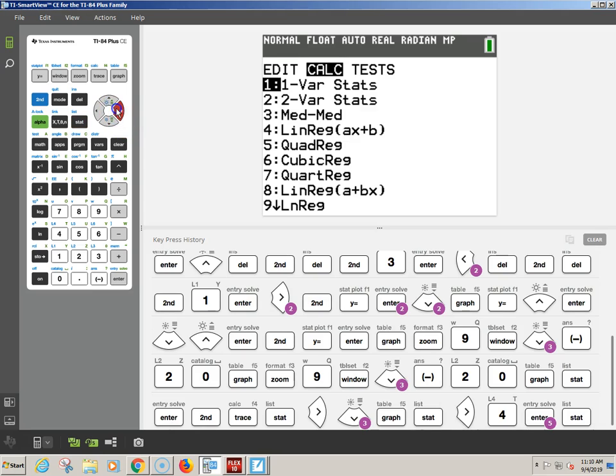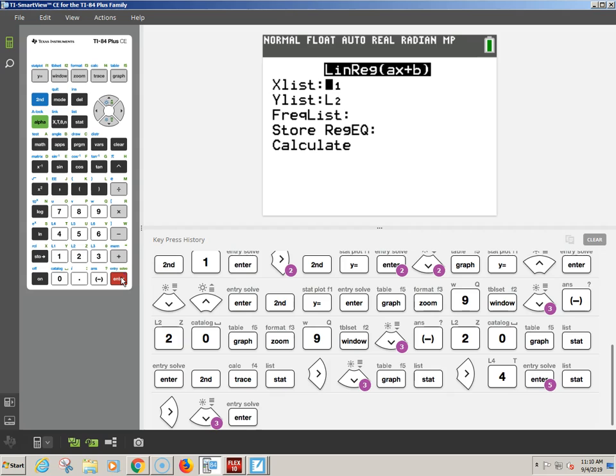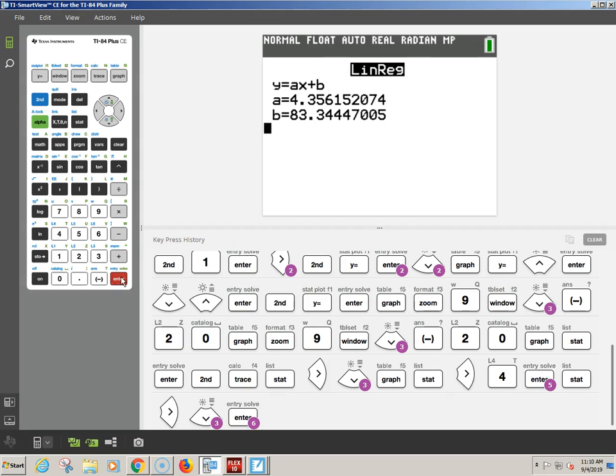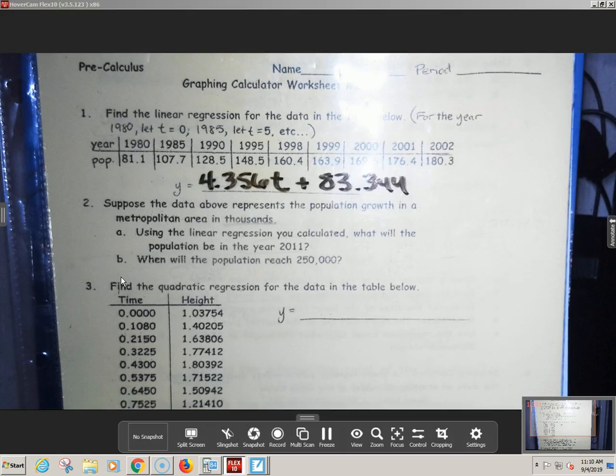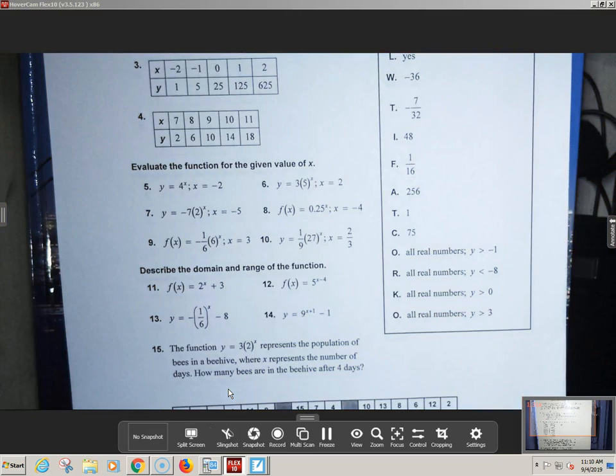Oh, that's talking about, without going too crazy into stats, maybe I don't have the R, but I know what you're talking about. It's talking about how close this fits the data. And the nice thing is, we don't have to do it for number 1 and 2, but check out number 3 and 4 real quick. I think numbers 3 and 4 have you do, oh no, it doesn't have you do a stat plot. Does any of them have a stat plot that you're supposed to do? Have you guys looked at the worksheet yet?